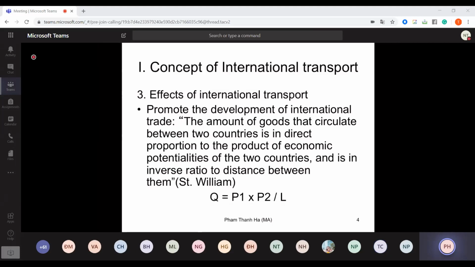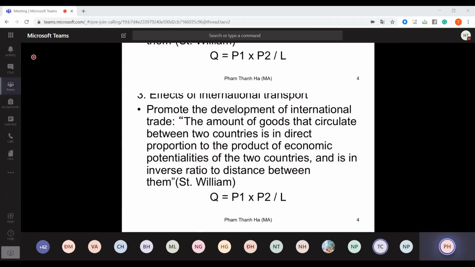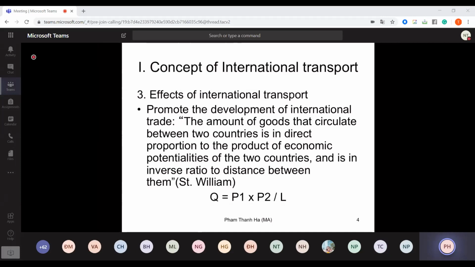What I mean by the same issue is that we are talking about the difference in the development of the transportation sector between the two countries, or in other words, transportation costs. Again, if the transportation cost between the two countries is very high, it means our goods can have a very expensive final price. It means the goods become less competitive.